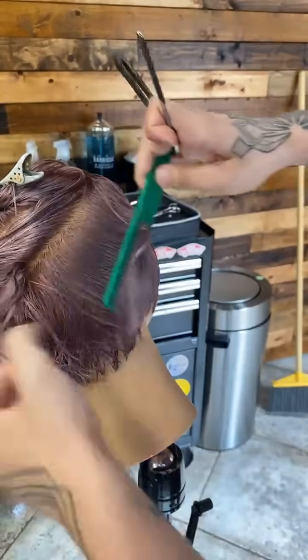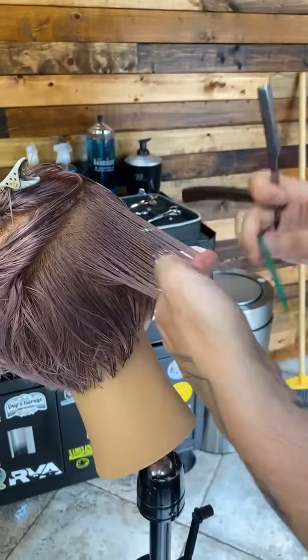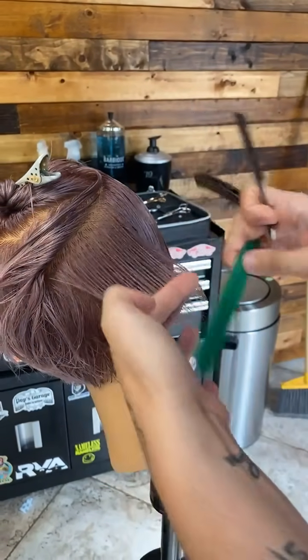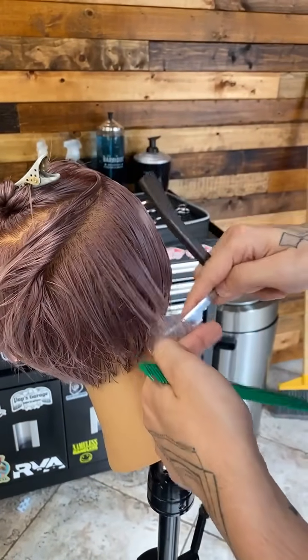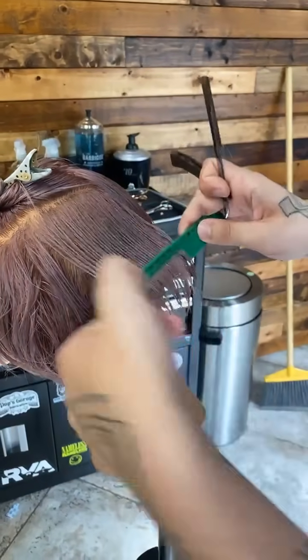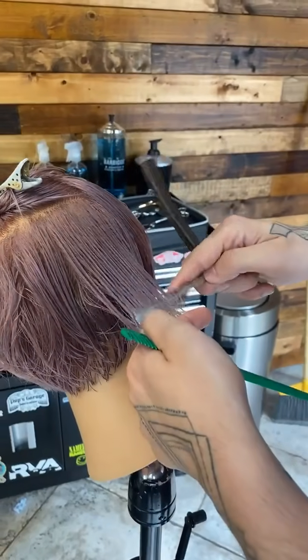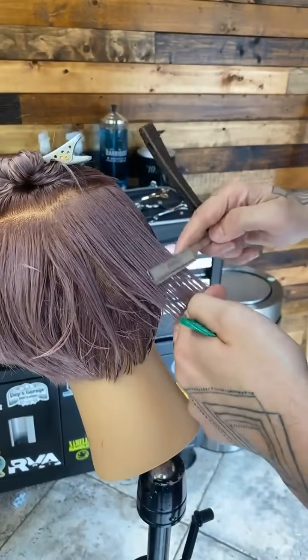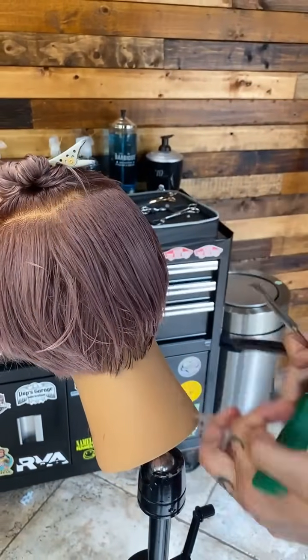I guess I just didn't elevate quite as high, so I got to go back and lift that elevation up and remove that little bit of length so I get the same kind of graduation on both sides. Not much though. And once you feel rather confident with the razor, you can start to move pretty quickly there.